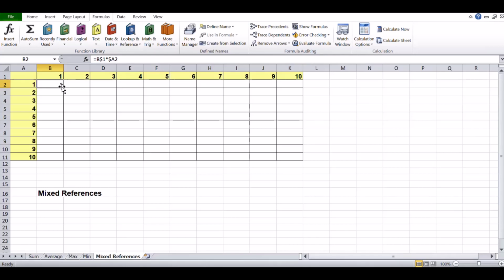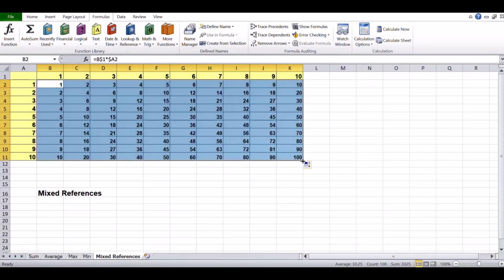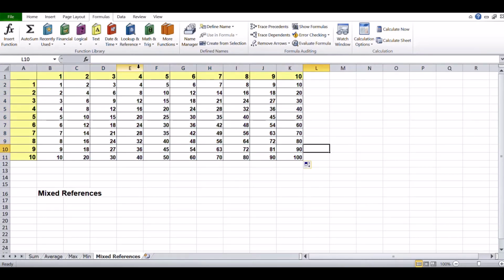Okay, so basically what it does here is to test out whether the mixed references that we put are correct or not. Okay, on the bottom right here when the plus sign appears, we drag it out to here, and then we will check and see whether the output is correct or not. So basically you can see here 1 times 1 will be 1, 2 times 1 will be 2, 3 times 1 will be 3. So after that, from here itself, you put it down until the last cell, and then just do a random checking. 3 times 5 will be 15, 6 times 6 will be 36. So it looks like the formula that we put is correct, and then just do a double checking and see.